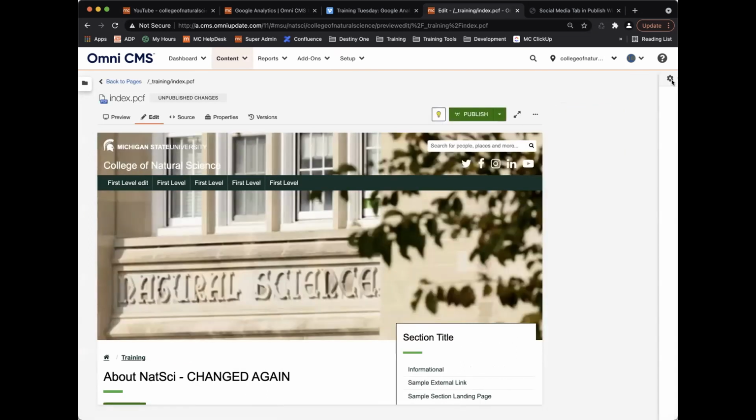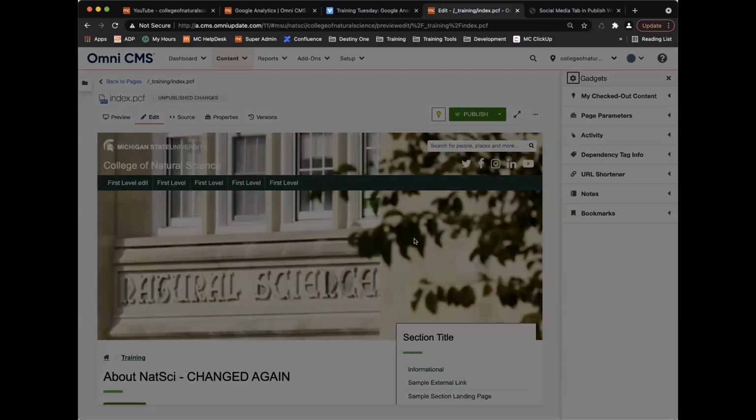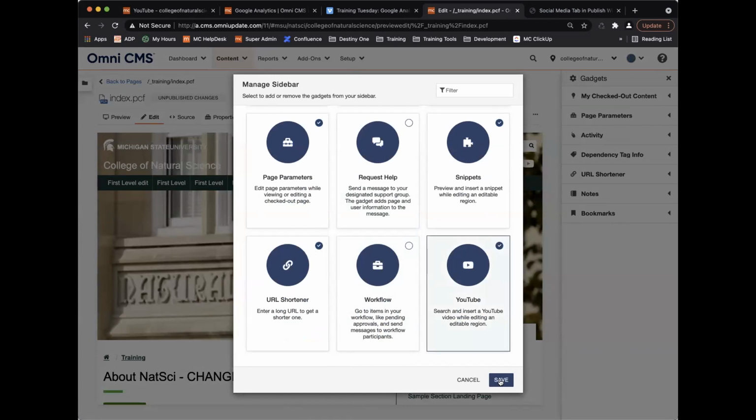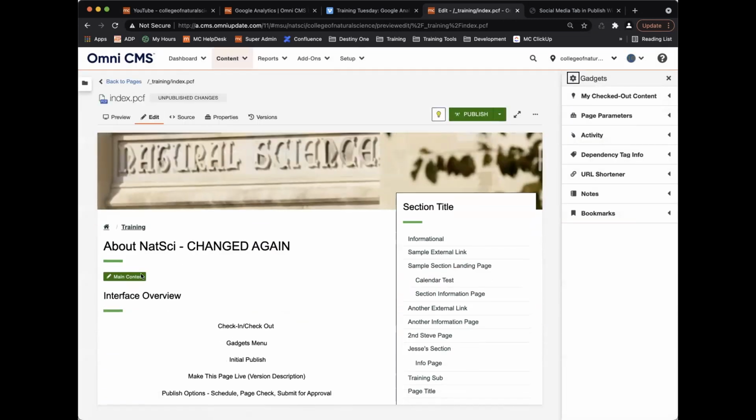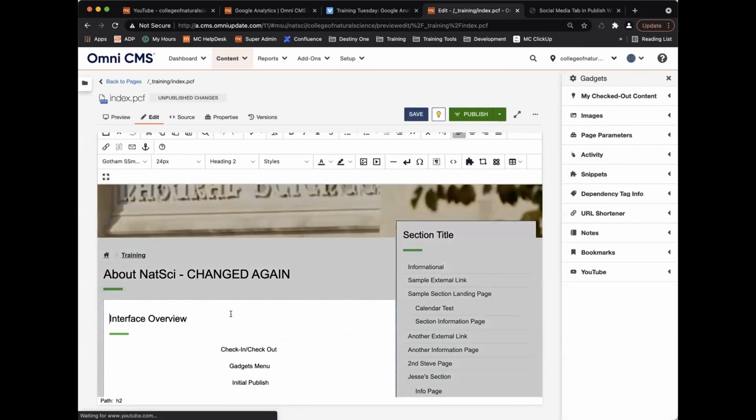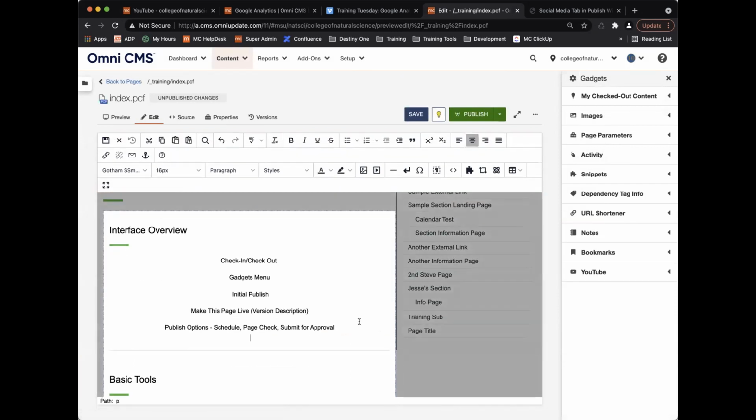If I go to my gadgets, I have the option to turn on the YouTube gadget. And so here, if I'm in the editor and I look down at my YouTube gadget, right now I'd be able to choose between the channels that I have set up. Currently, we don't have any channels, so it's just going to be all YouTube videos.